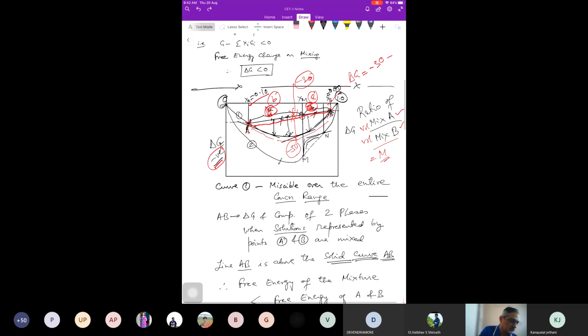You take summation of xi gi ना, यहाँ का जो रहेगा और यहाँ का जो रहेगा वो लेके करना पड़ेगा. So it will always be negative because this above this का कम हो रहा है ना, ये will always be negative. Delta G will always be negative for this system. Just by looking at the curve, you can say that okay, it will be negative because it is above that this curve of delta G for different composition of component A.